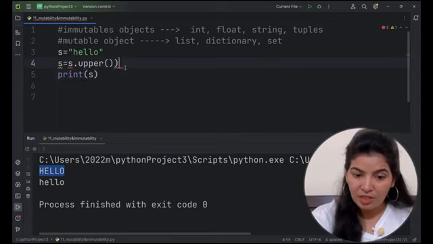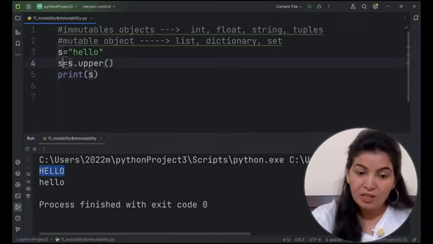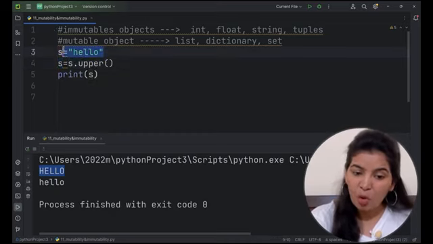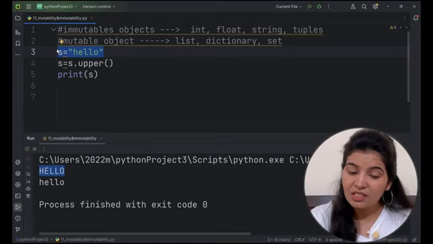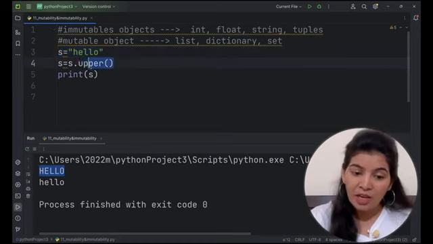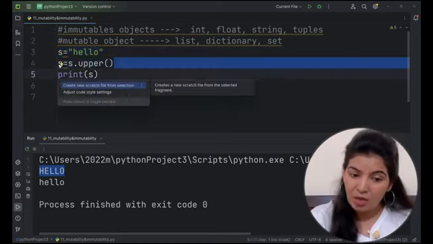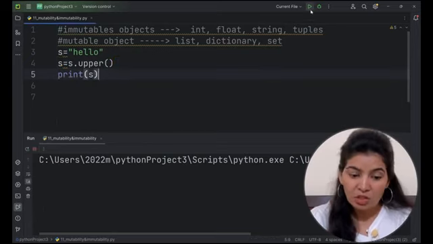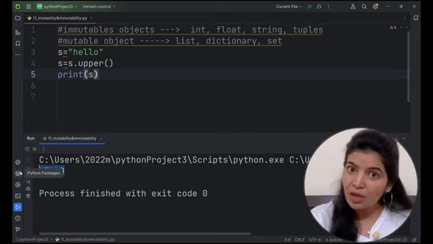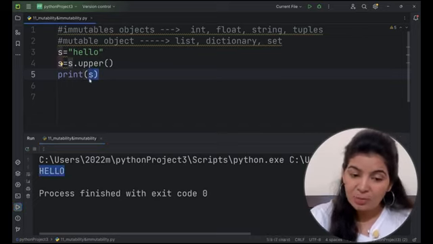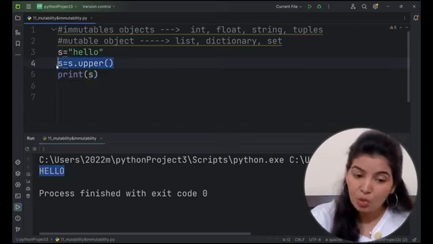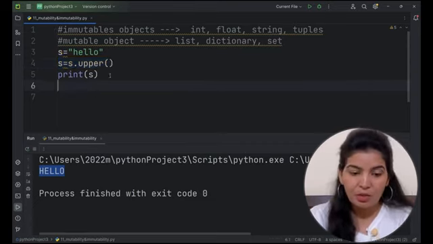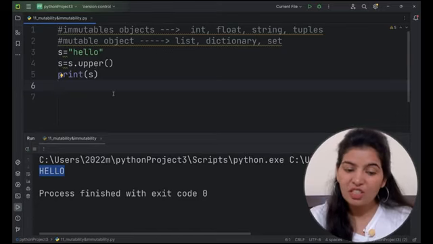Now what happens in this statement? This is a new object with the same name as the previous one. The previous object will get discarded, or we can say will get ignored. Whenever we use this s now, it will refer to the new object. Now if we print s, this method is giving us capital case letters, because this print statement is printing the new object that we created in the second statement, right? So this is how an immutable object works.